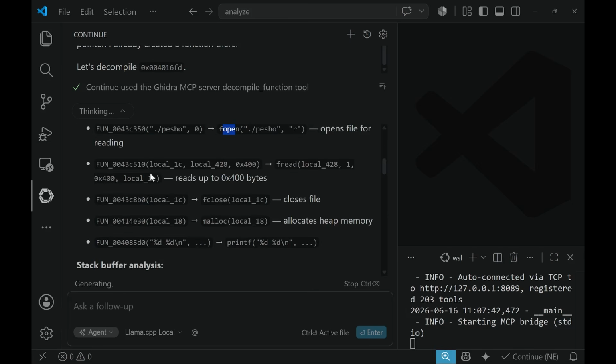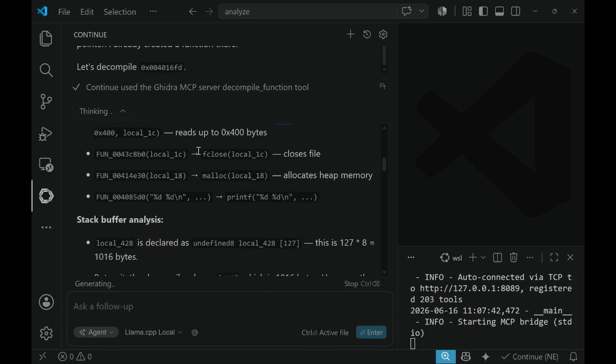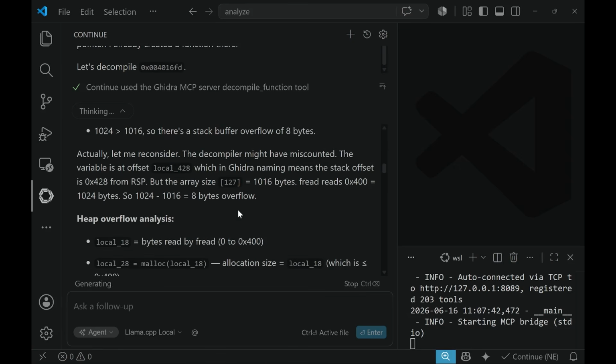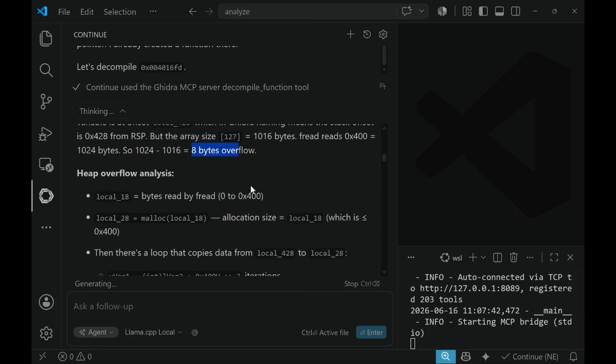It recovers the name of the next one, fread, then fclose, and memory allocation for allocating heap memory. It makes stack buffer analysis, and it understands that here in this file we are allocating way fewer bytes, but at the same time fread is trying to get more bytes into this small buffer. This creates an overflow, and that's why we are getting a segmentation fault from this program.